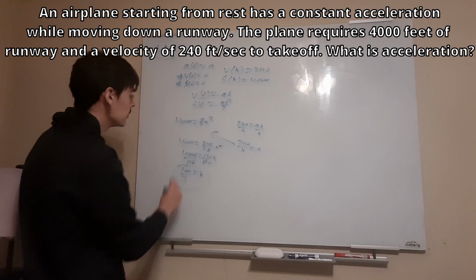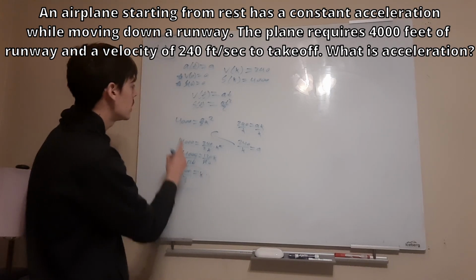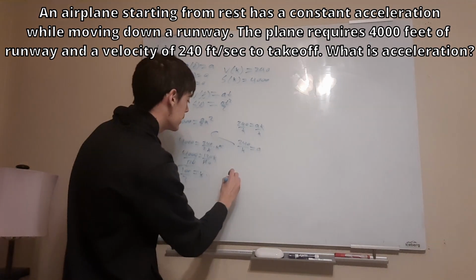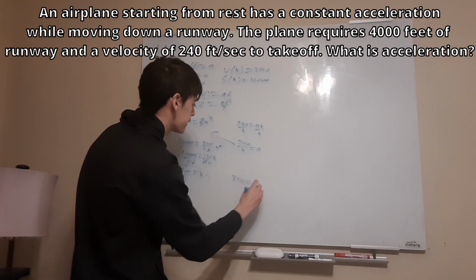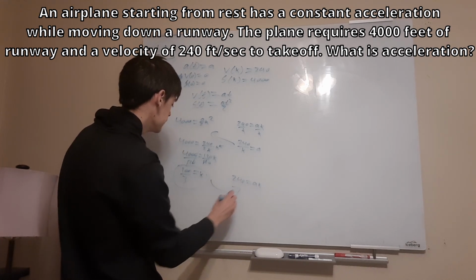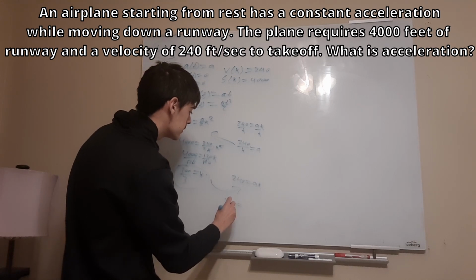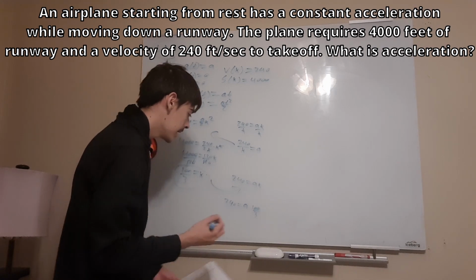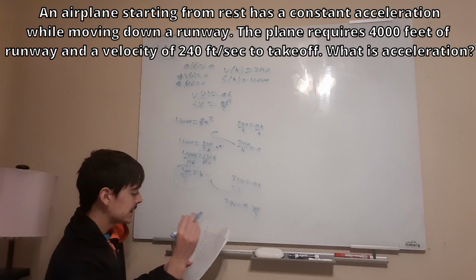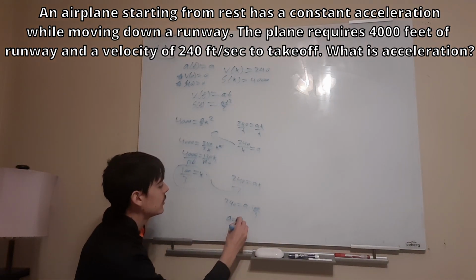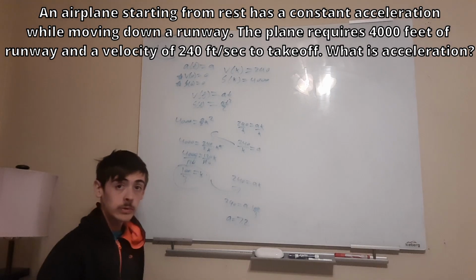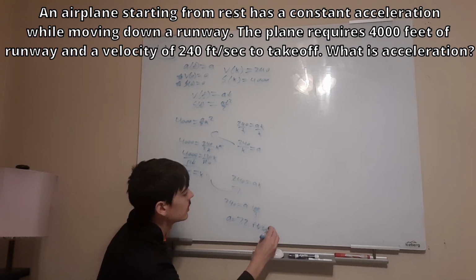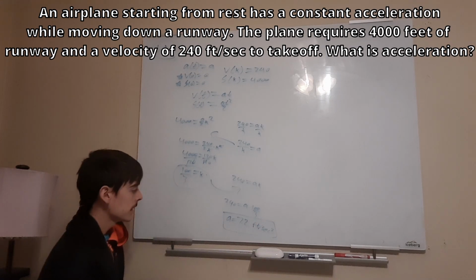So now that we have a k value, we can plug this back into our equation, this one up here, 240 equals ak. Plug this in to this equation. We will get 240 equals a times 100 divided by 3. And now solving for a and simplifying, this will give us that a is equal to 7.2. And don't forget, we're going to need units. This was all in feet, and so it's going to be feet per second squared because it's acceleration. And that is that one.